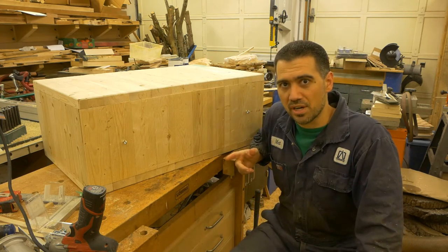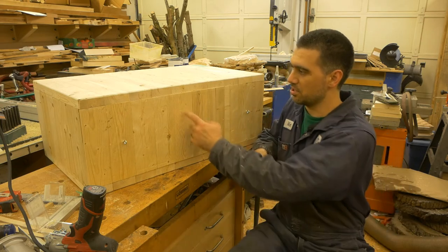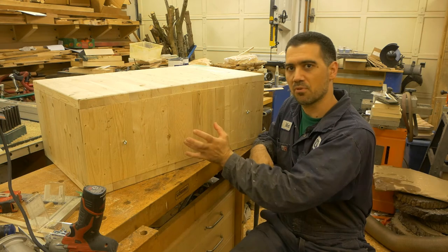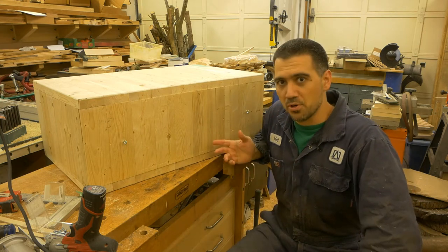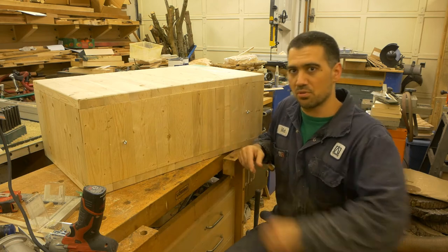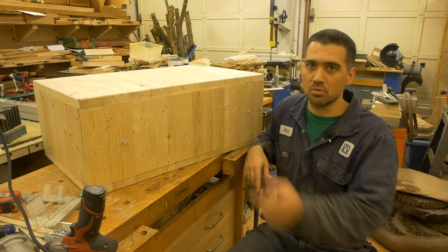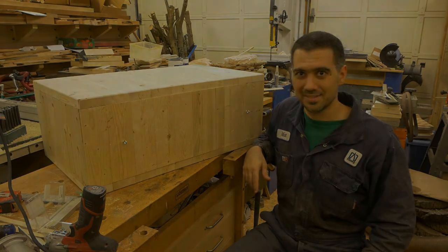I am going to do a dry run, and then I'm going to do the last thing that the bag needs, and that's the air hose for the air to escape from the inside. But there is no point in drilling any more holes if it doesn't work. So first I'm going to do a dry run, and then I'm going to finish it with the air hose. So let's get to the vacuum bag and see how it goes.